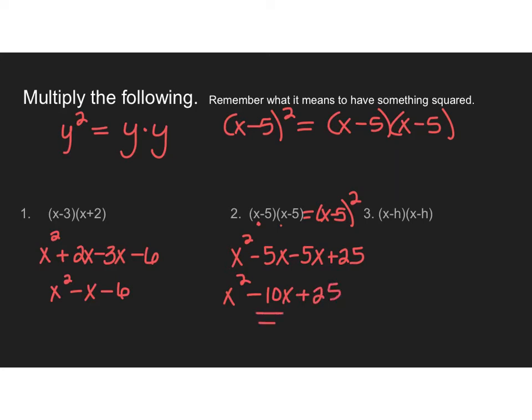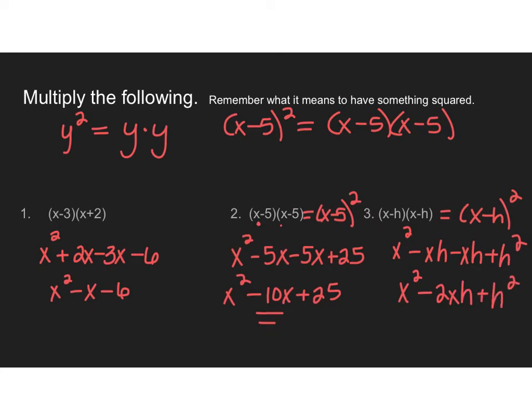Please remember not to square over a set of addition or subtraction, and we have to make sure we get that center term. Same with this one. The way you are going to see it on the lesson today is x minus h squared. And you have to take a second to remember that that's x minus h times x minus h. When we multiply together, we get x squared minus xh minus xh plus h squared. We combine those 2 center terms to get x squared minus 2xh plus h squared.